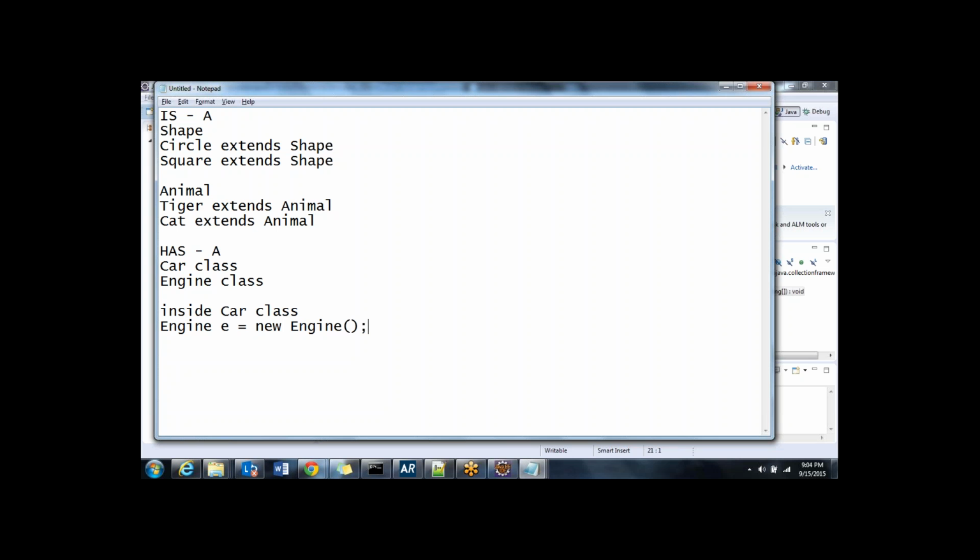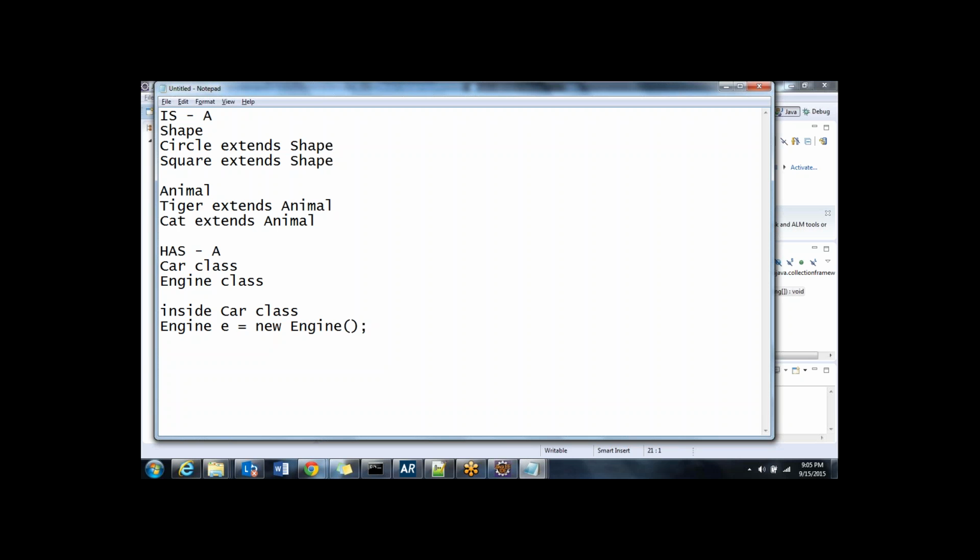Now tell me which one of the statements is true. The first statement is car is an engine. The second statement is car has an engine. Which one is true? Second statement. Awesome. As simple as that, right?